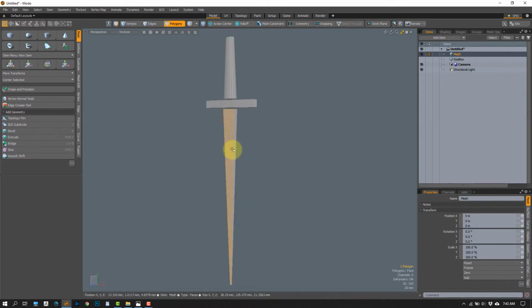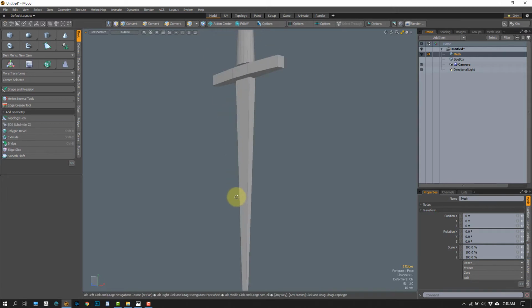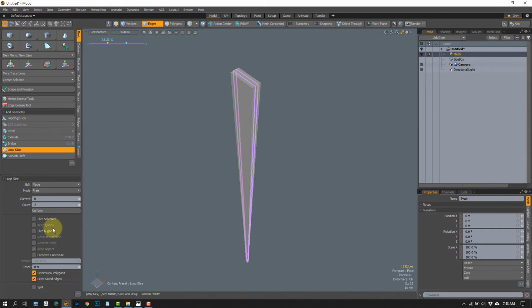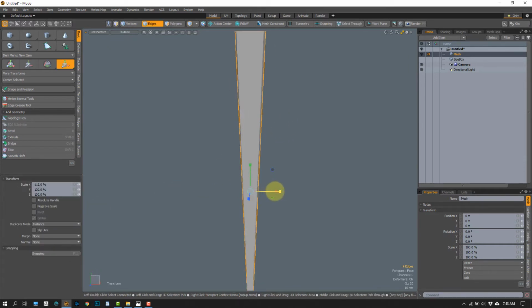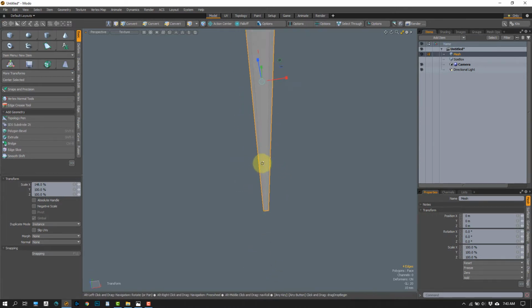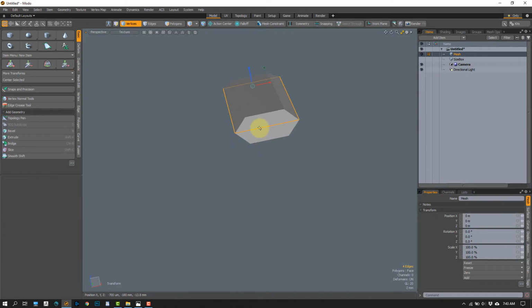Now let's go ahead and start making the blade a little bit better. So right now there's actually no blade to it, it's just flat because it's a box. So realistically this is still 100% just a box. There's 4 sides around, one on the top, one on the bottom. So if I was to do a loop slice through here, set the count to 1, I can go ahead and scale this out. And now my dagger has a little bit more of a point to it. And again, I can make that as pointy or not as I want to.